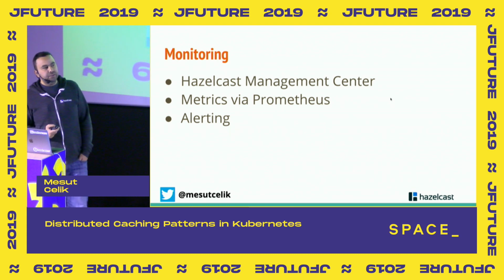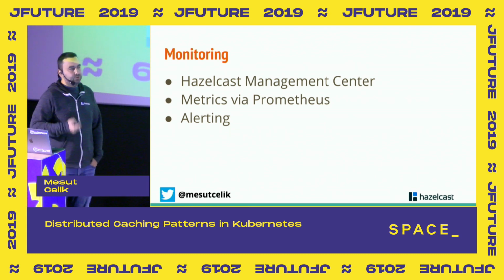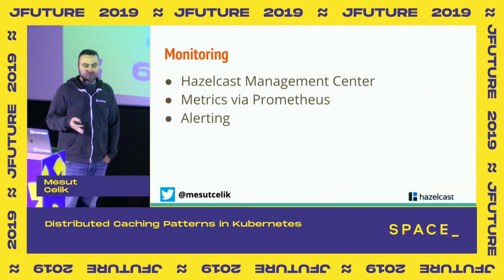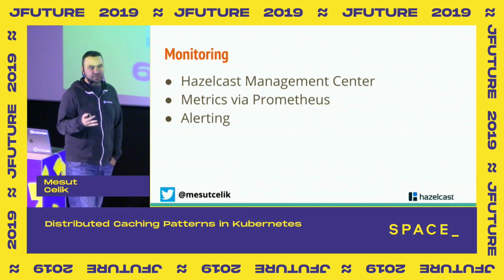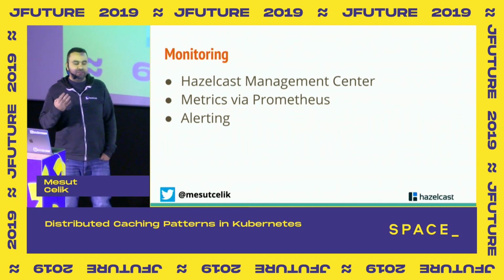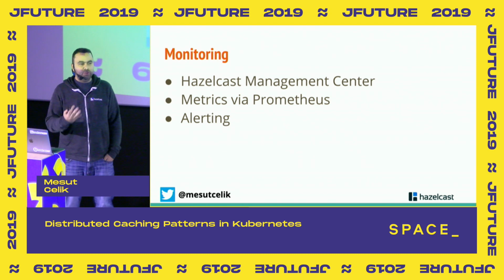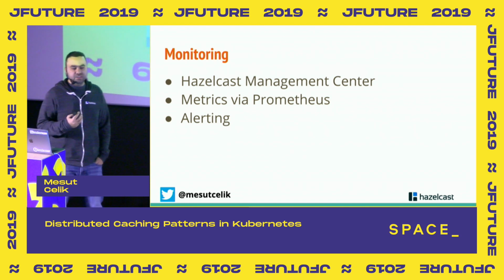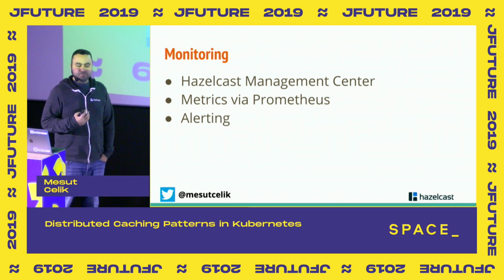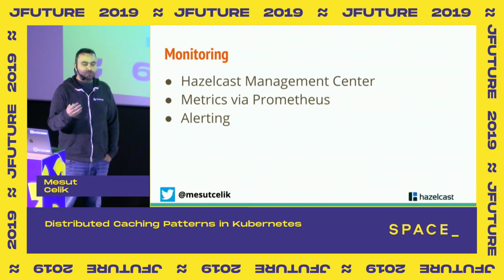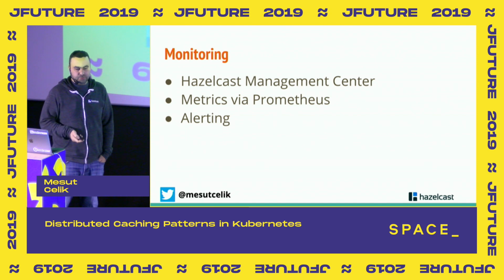The last one is monitoring. You can use Hazelcast Management Center as a monitoring and management dashboard. And as I said in previous slides, you can use Prometheus in a Kubernetes environment, and combining Prometheus with Grafana dashboards, you can also monitor your metrics inside the cluster. And these metrics are also used by horizontal pod autoscaler, as I mentioned before.